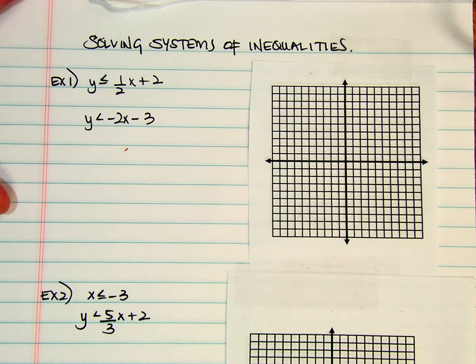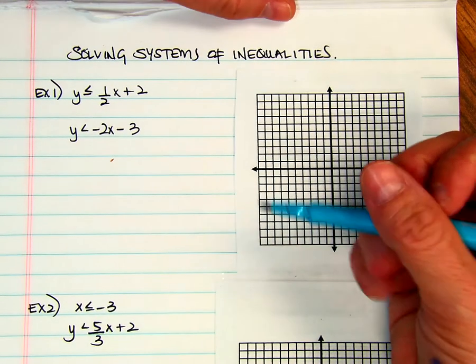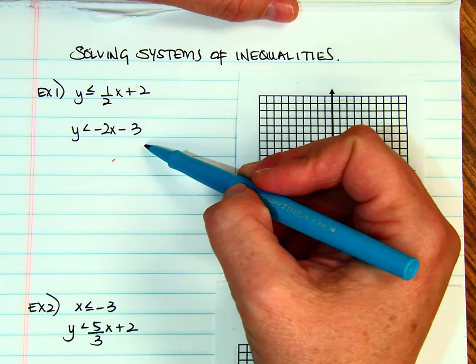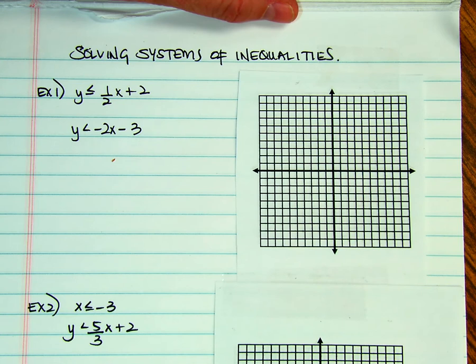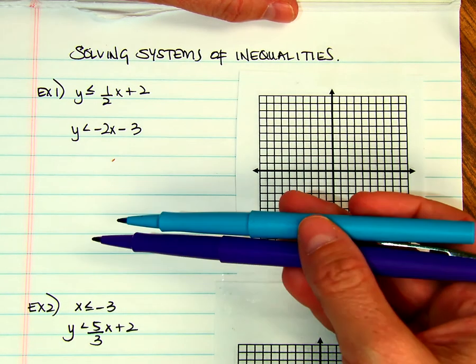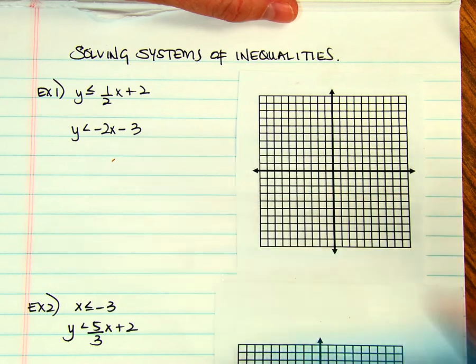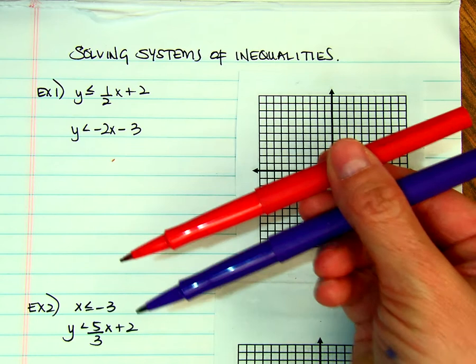Okay, so we have already solved, or graphed rather, an inequality on a coordinate plane. So now when we are solving a system of inequalities, what you are doing is you're just graphing the two things on the same coordinate plane. I do like to use two very different colors, so one's a purple and one's a red, so you should be able to see that pretty good.